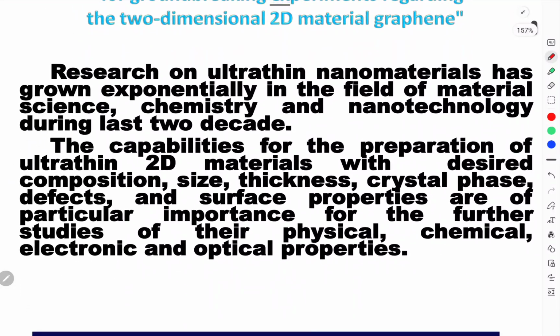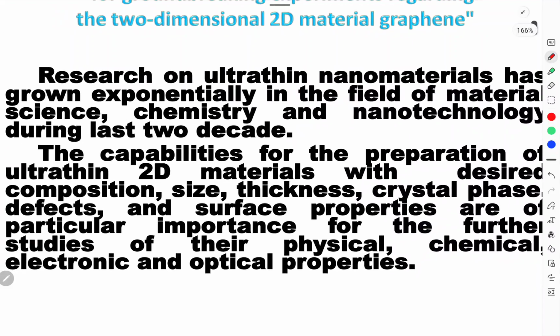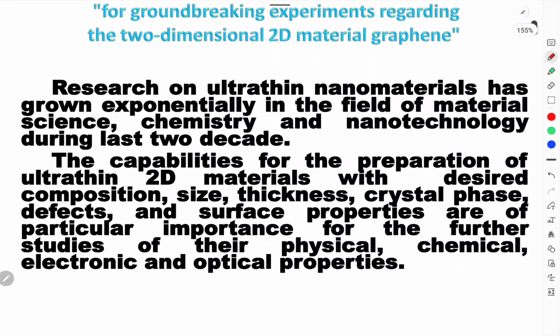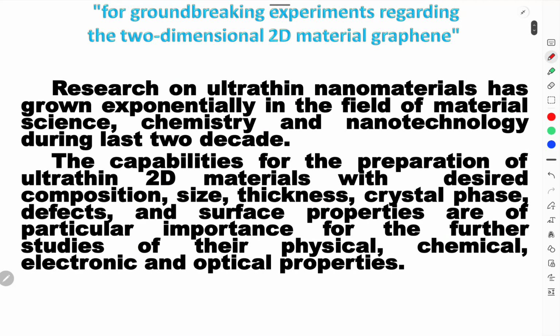Friends, research on ultra-thin nanomaterials has grown exponentially in the field of material science, chemistry, and nanotechnology during the last 2 decades especially. The capabilities for the preparation of ultra-thin 2D material with desired composition, size, thickness, crystal phase are of particular importance for the further studies of their physical, chemical, electronic, and optical properties.